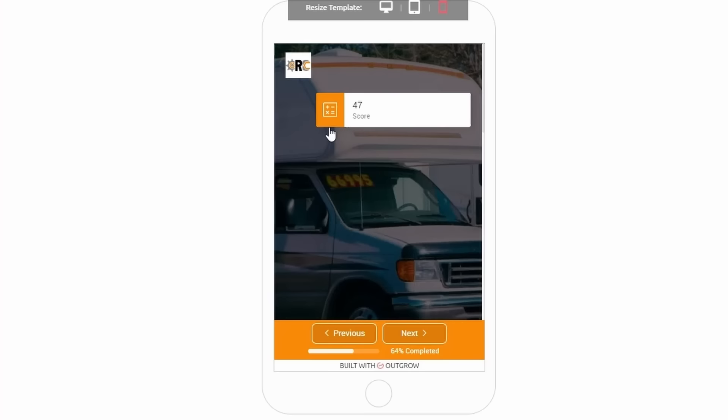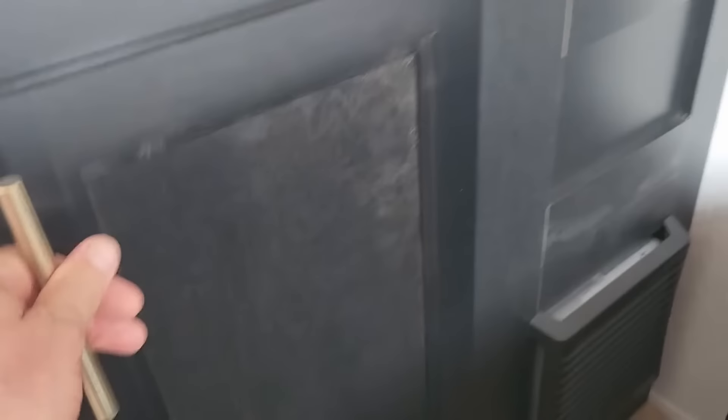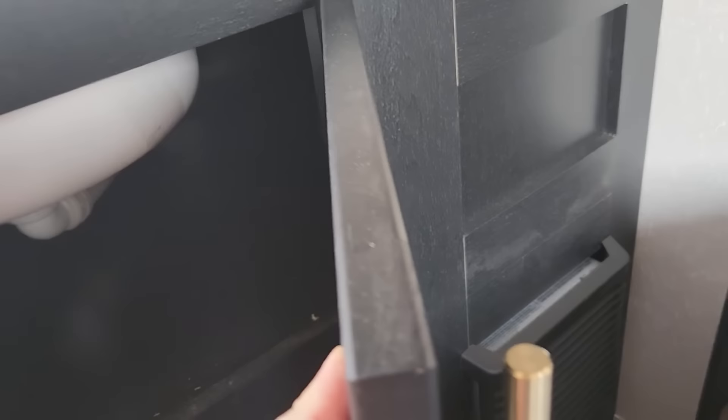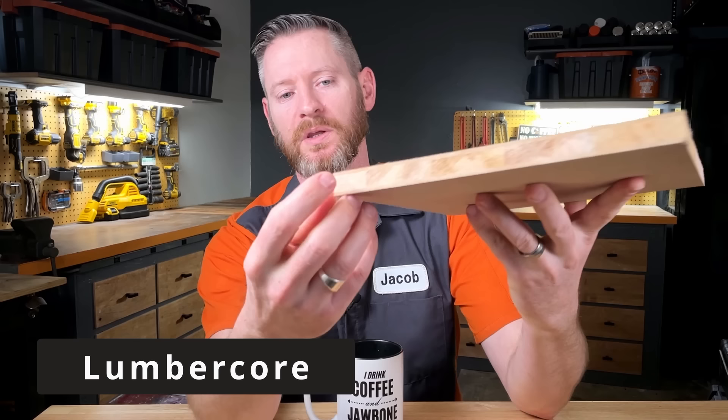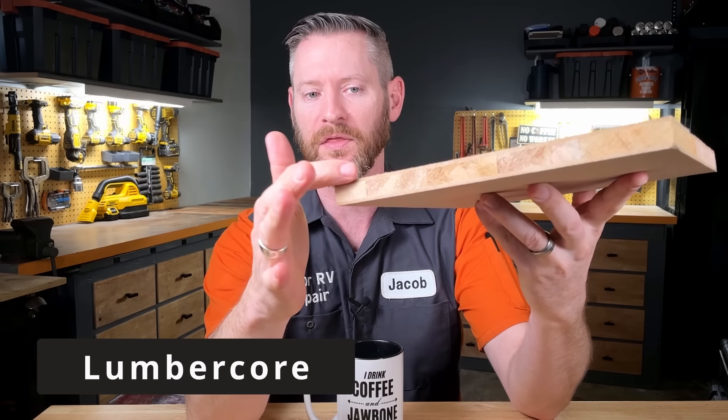The next question in the app is going to be about assessing the cabinet quality. On these, I was happy to see that they have solid wood frames on the door panels. The cabinet boxes, although, have lumber core with a vinyl wrap on it. If you don't know what lumber core is, it is a solid wood board with a very thin layer — sometimes plywood, but usually in the case of RVs it's an eighth-inch MDF layer, medium density fiberboard. I would say the cabinet boxes are kind of medium quality. Overall, I give it an 8 out of 10.